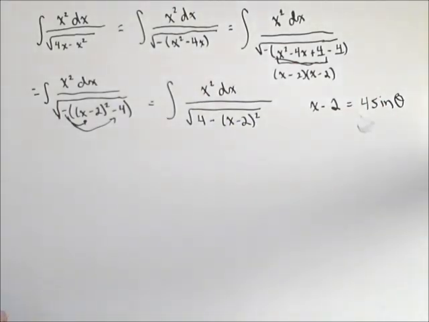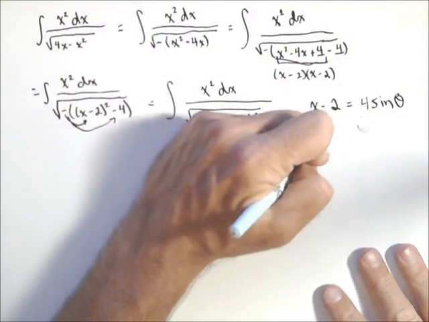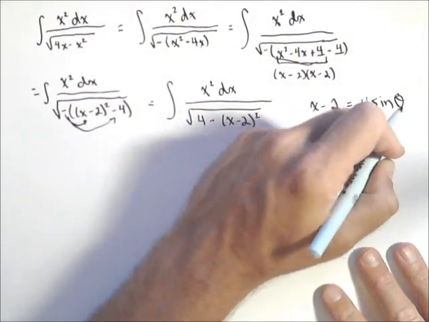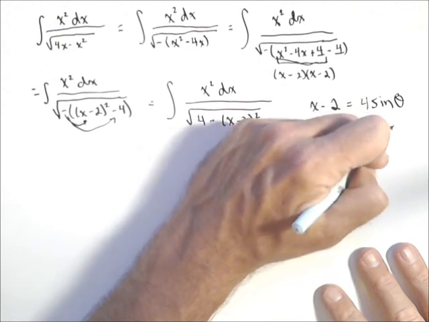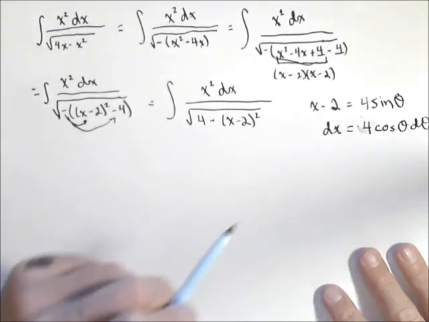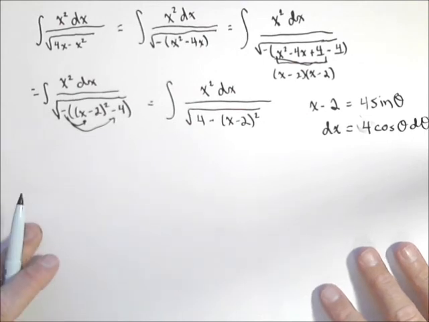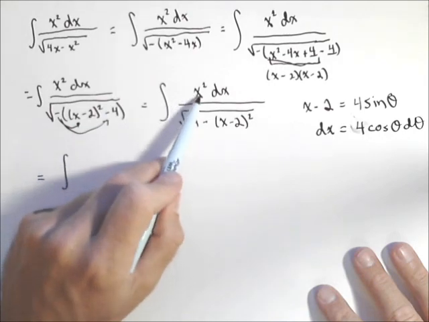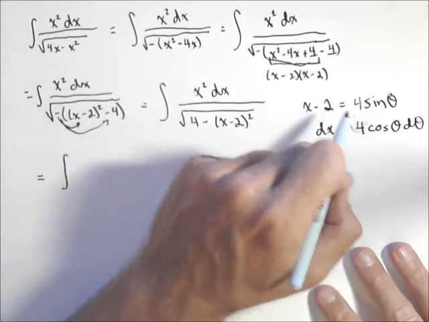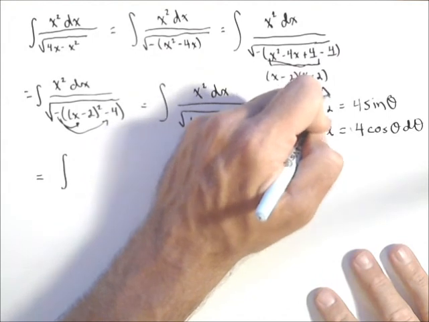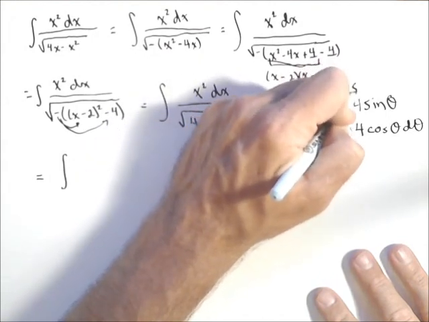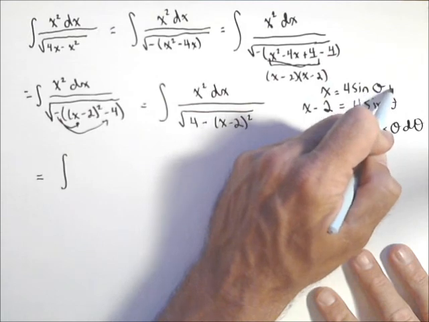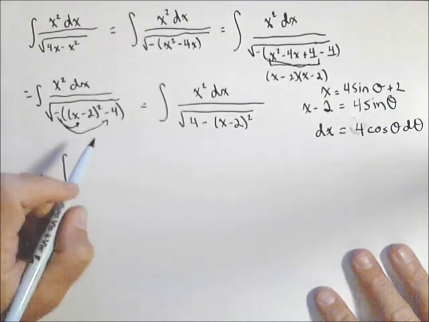Alright, if you watched any of my previous videos, what I always say is, as soon as you find x, find your dx. You do not want to forget about it. So that's going to be 4 cosine theta d theta. Biggest mistake I see in trig substitution is that people forget about the dx. Now let's substitute everything in and see how our integral looks. Now first off, notice it was x on top. So if x minus 2 equals 4 sine theta, then x equals 4 sine theta plus 2. So that's what's going to go in for that one on top.